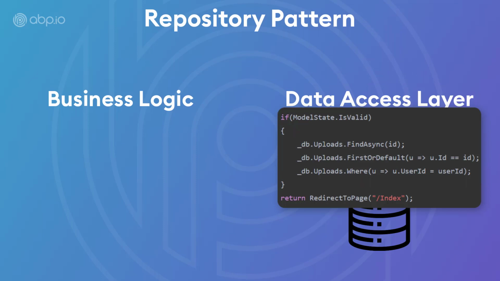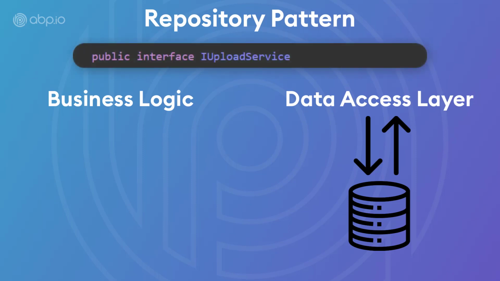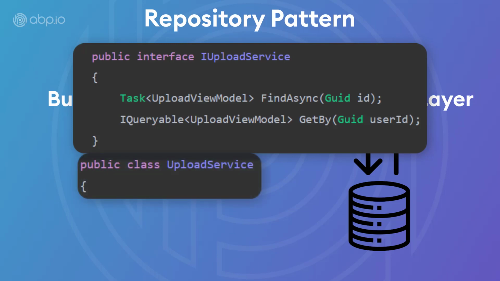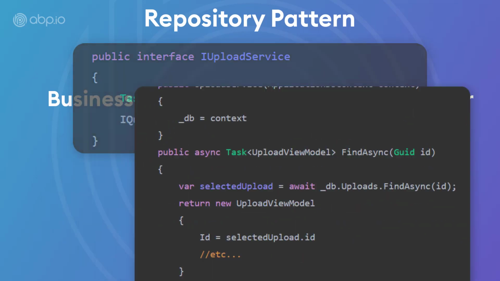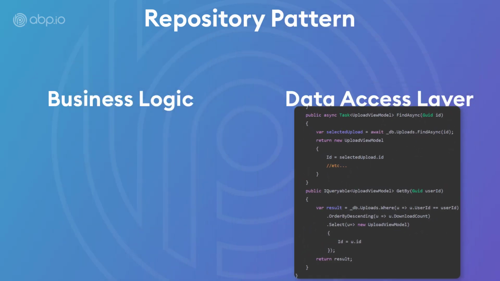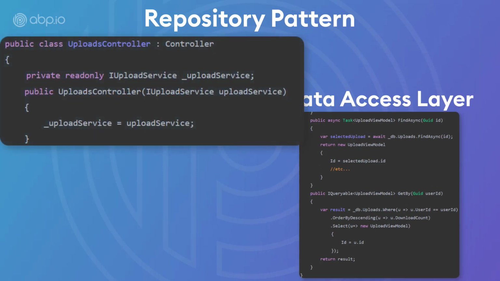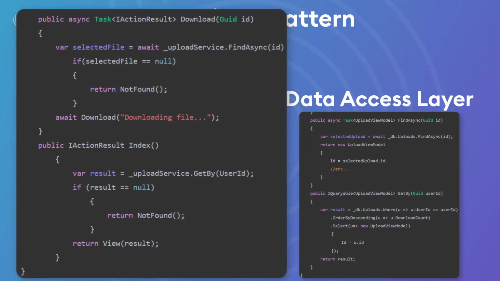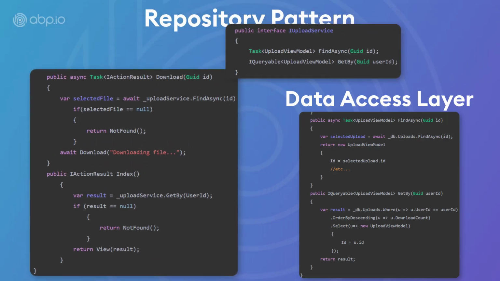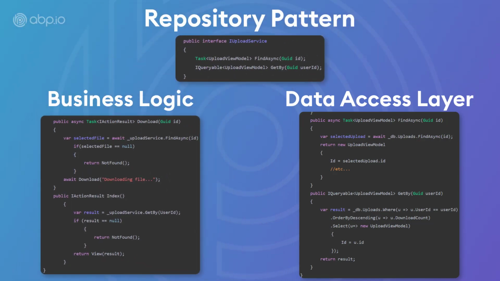So what do we exactly do? We'll simply create an interface and we're going to put all the methods that deal with the database inside of it. We'll then create a repository class that will implement this interface and then customize all the methods that deal with the database. And then when we need these methods, we'll inject the interface, whether it's in the controller or anywhere else. We'll use the interface to call those methods, and then we will wrap them with our business logic. And this will make our data access layer separate from our business logic.